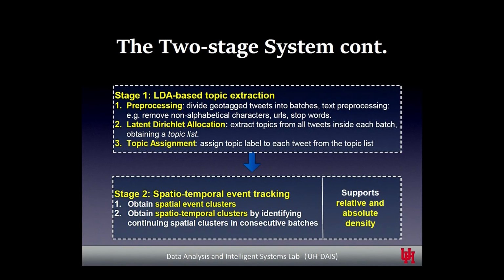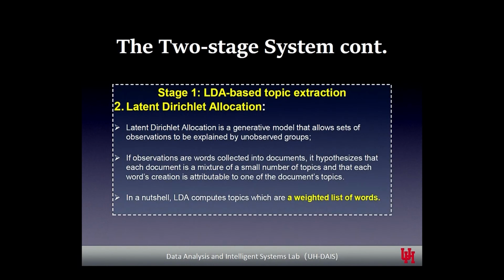After that, for stage 2, we apply the density estimation, contouring algorithm, and post-processing to get the spatial clusters first. The second step is to get the spatial-temporal clusters. Stage 2 supports both the relative and the absolute density. I will cover all those steps in more detail in the following slides.